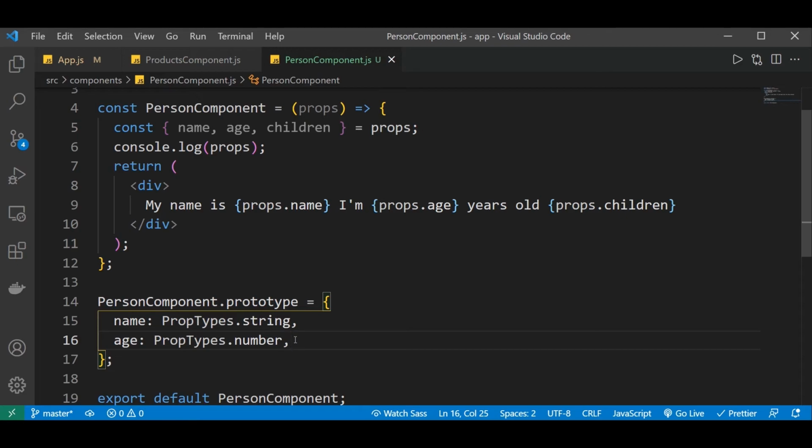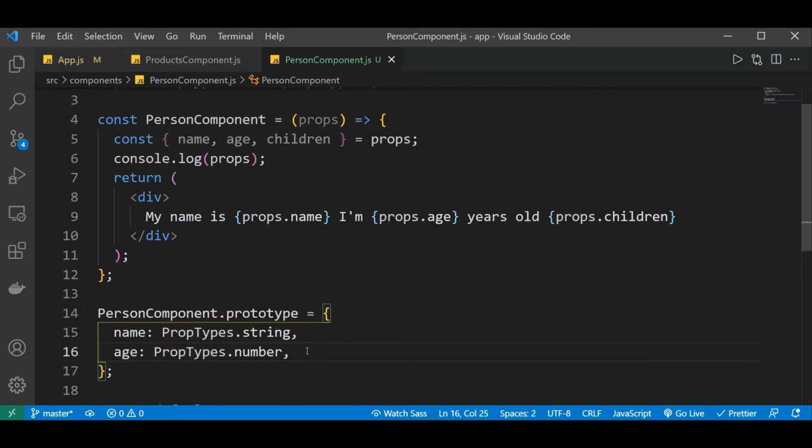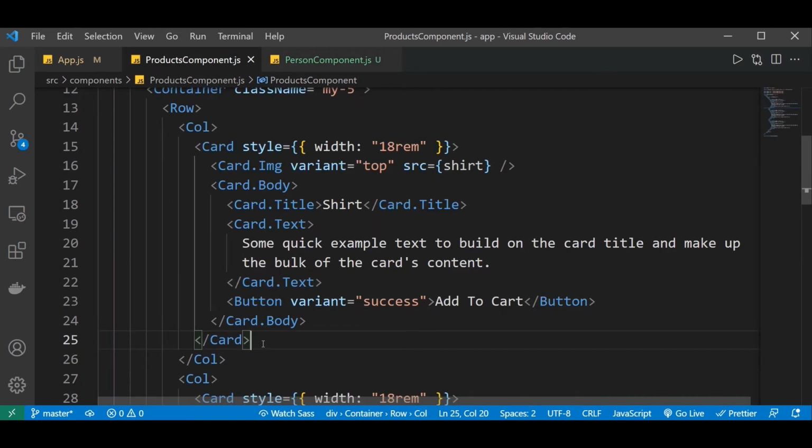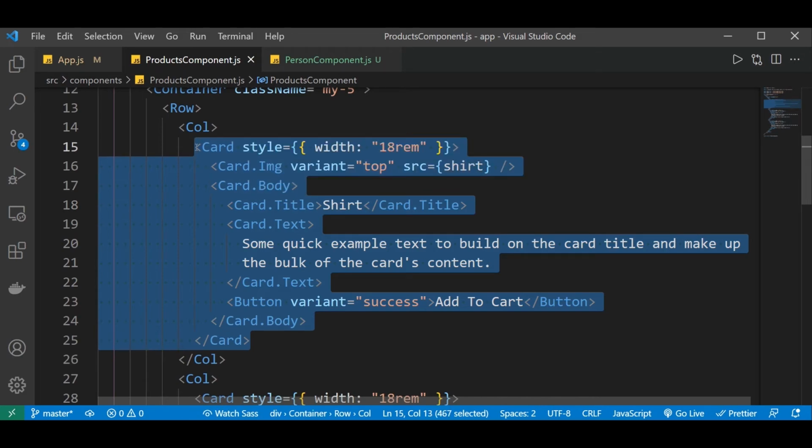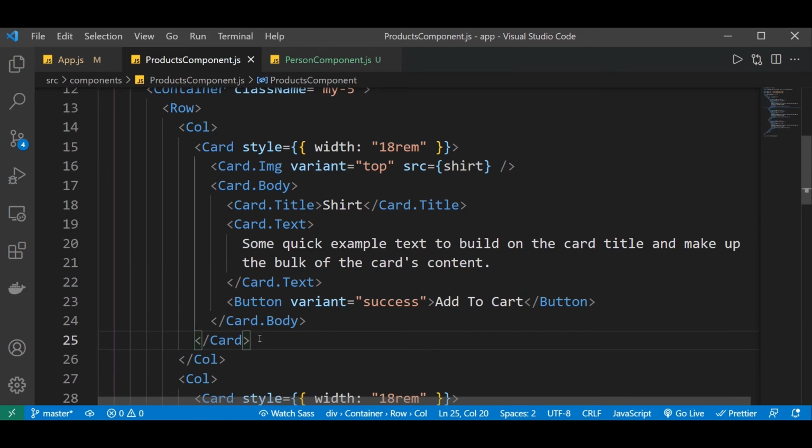And this passing data from one component to another is what brings in the reusability of React. It is crucial that you really understand props and how they work. So in your next quiz, I want you to create a component that defines this product in our imaginary e-commerce website, and reuse that one component and give our application the same exact look as before. So pause this video, spend about 10 to 15 minutes doing this, and come back and look at my solution.